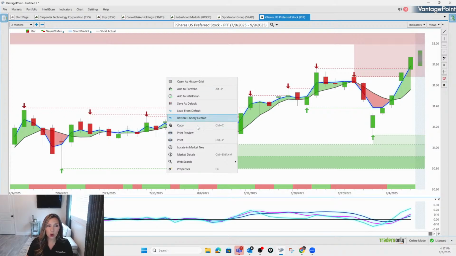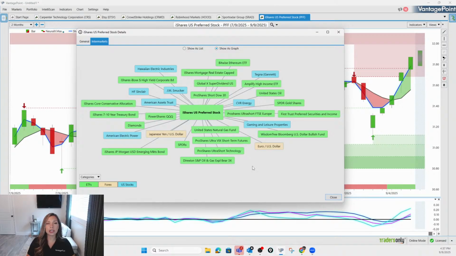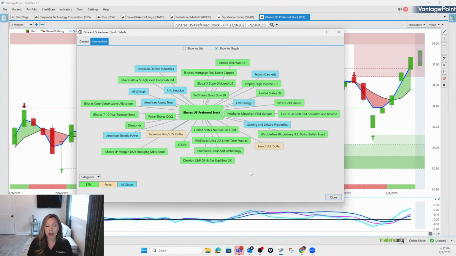So I'm going to go ahead and just pull open the back end of the software here so you guys can see what are the intermarkets when it comes to the various stocks that we have pulled up here. Now, each one of these is going to be vastly different because the intermarkets are what really powers the artificial intelligence. This is the information we're actually deriving from the neural networks that's looking at millions of global data points to look at those global markets to identify the top markets that are actually impacting the ETF of PFF.